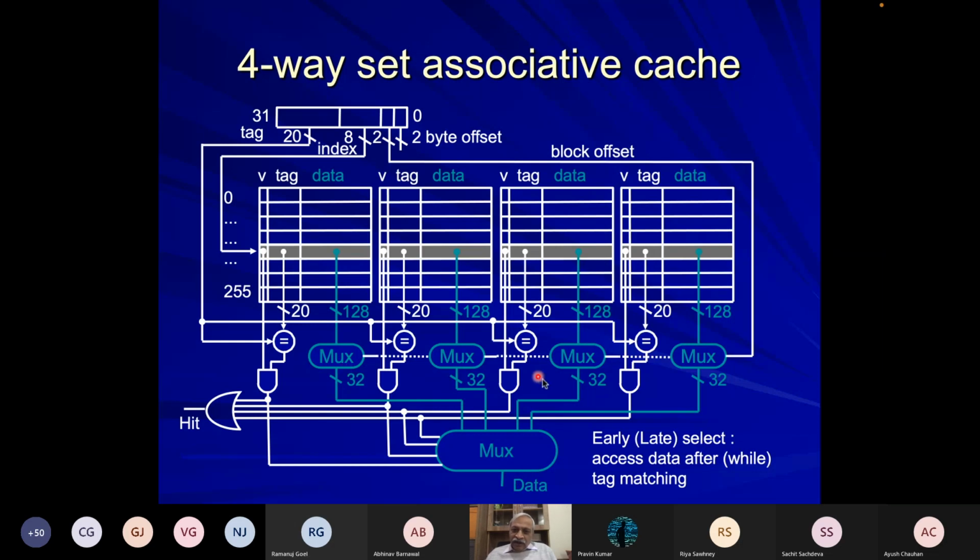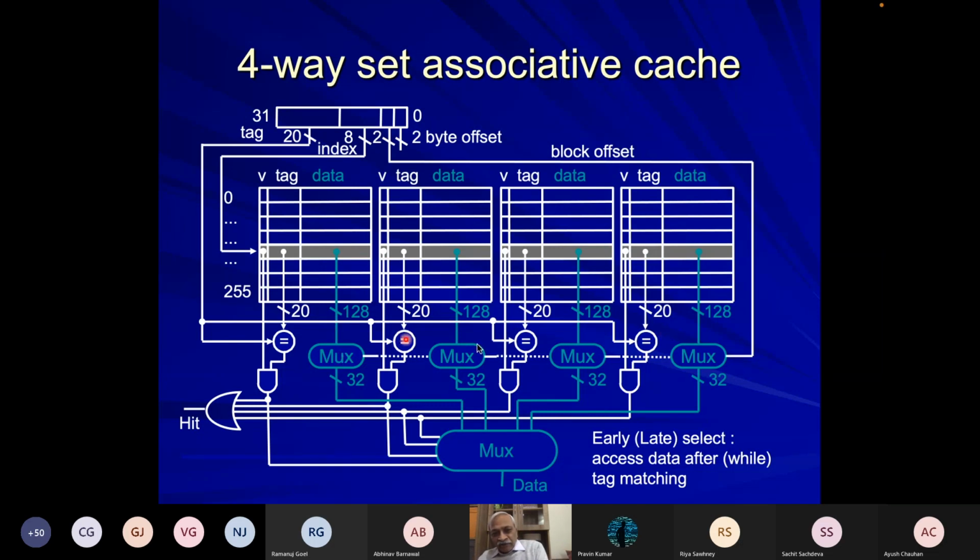So this arrangement of multiplexers could be modified differently. You could actually have the lower multiplexer come first. Before you select a word out of a block, you could first ensure if there is a hit or not.